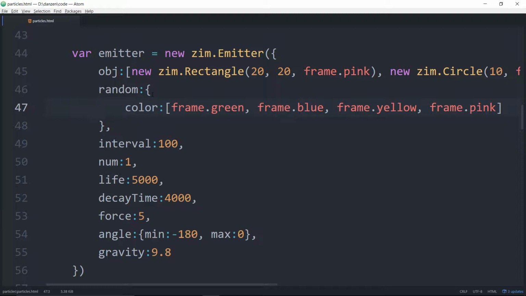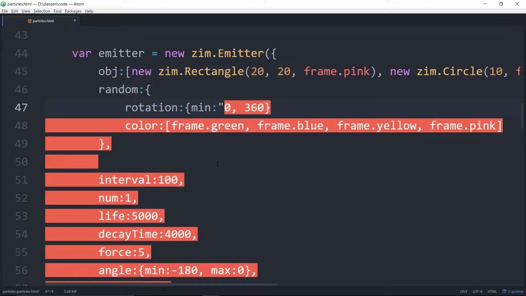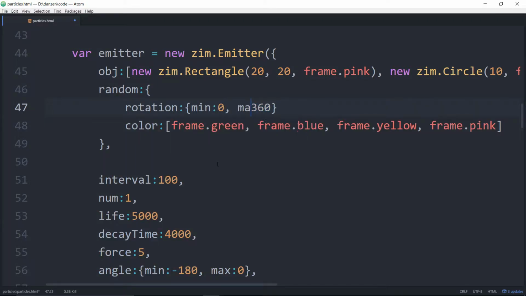Along with the random here, we're trying to get to the point where, how could we make these rotate, for instance? So we can say, let's randomize the rotation, first of all, and just start off random. And that is rotation colon. And if we want anywhere from 0 to 360 like this, 360, oops, that's an object, then we need to use the object literal format here, min and max colon 360. So for instance, just to tell you the difference, 0, 360, that is an array, like so, and that's a valid ZIM v value. It will pick then between 0 and 360, which happens to be the same, so it's not going to be much help.